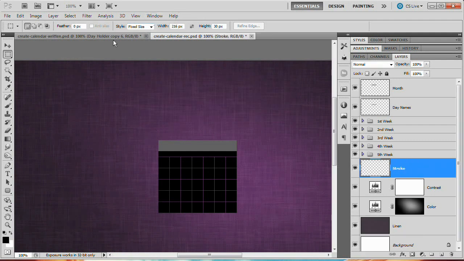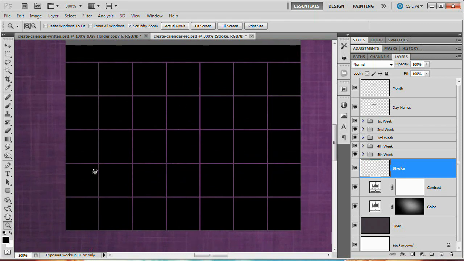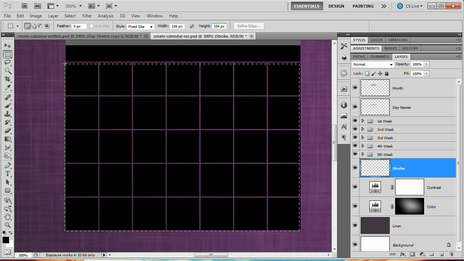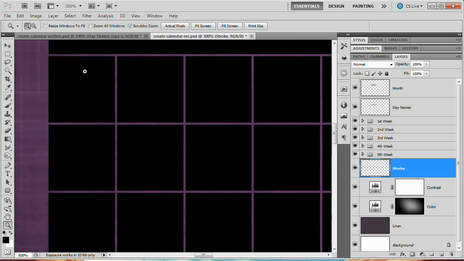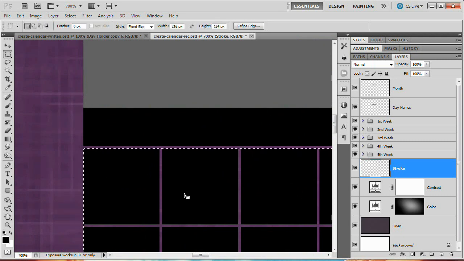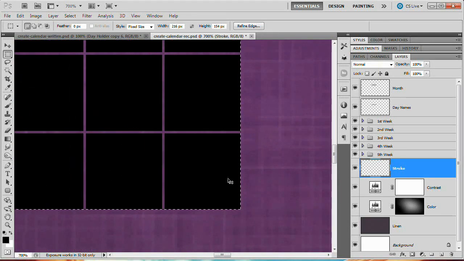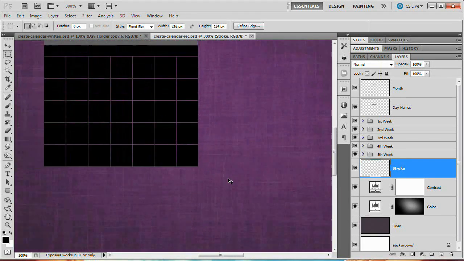And I'm again going to use my marquee tool, and there's a number of ways you can do this. If you measure it out, you can get the size top to bottom. I happen to know that with 30 pixels tall and 30 pixels wide for our squares, I believe the height is 154 pixels, and it looks like that is correct. Let's zoom all the way in here and just make sure we're nudged all the way into the corner. You see we're 1 pixel off. M is our hotkey for the marquee tool. Nudge that to the right and up. Let's just check our other corner, and we're all lined up perfectly. Great. I'm going to zoom out a little bit here.